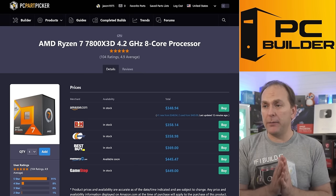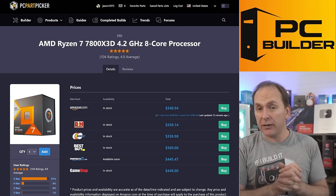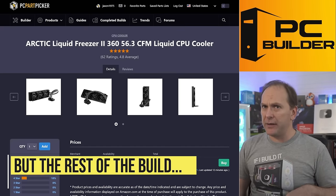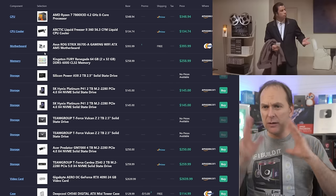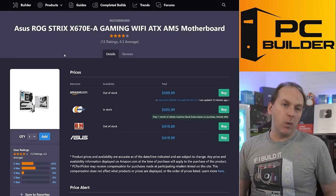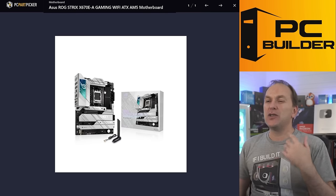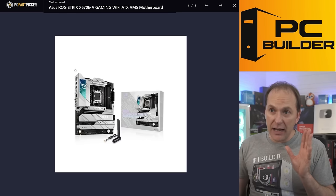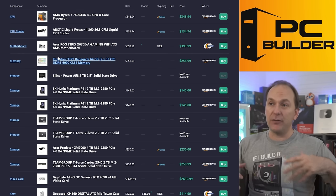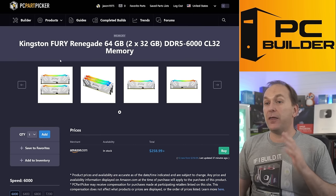For the CPU, I like the Ryzen 7800 X3D quite a bit. You're just gaming and doing normal stuff — if you were running a professional video editing studio, I'd look at a 14700K instead. For the cooler, you've got the Arctic Liquid Freezer 2 — it's all black, no RGB — but everything else in this build is white RGB, so I'm not really understanding the theme. I love this cooler, but I'd pick a different one. For the motherboard, you went with the Asus ROG Strix X670E-A Gaming. This board is massive overkill. You'll get almost identical performance from the B650 Strix-A board, but if money is no object, sure. For the RAM — money's no object — so why get DDR5 6000 CL32 when we can get even faster RAM for this CPU? And you got 64 gigs, which is fine.